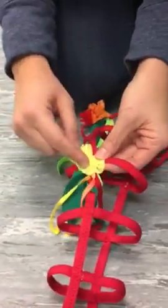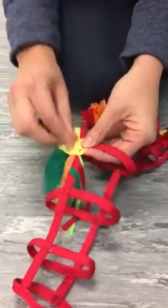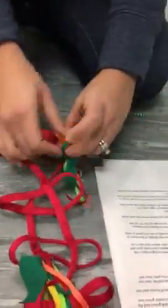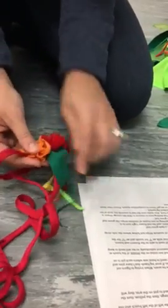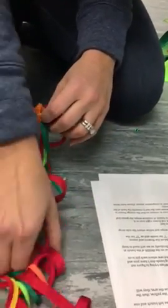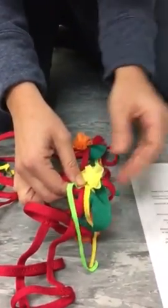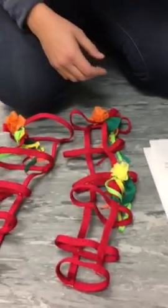And then you're gonna repeat that same thing down. On the third one, you're gonna do the same bunch, the leaf in the same direction, but just one yellow. So it's gonna be the same thing over here, except for the fact that you can see the leaf is behind, so it's going this way. So I don't want you to do them both the same, if that makes sense. Then the orange and the red. And then same thing down here. You're gonna put the bunch and the leaf going to the back of the leg with the yellow. And I think that's it.